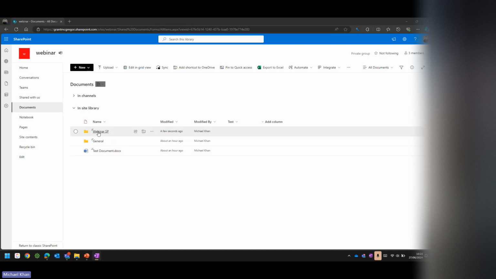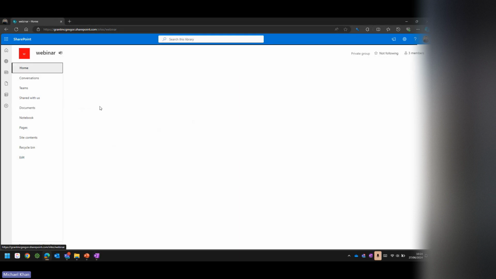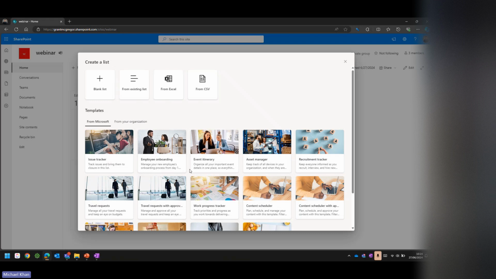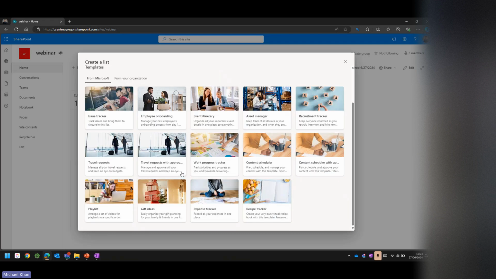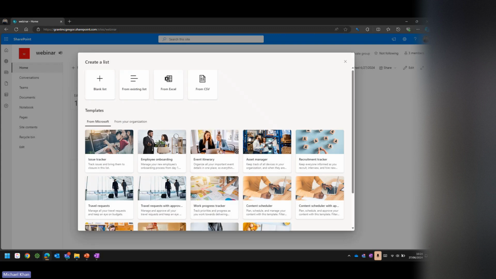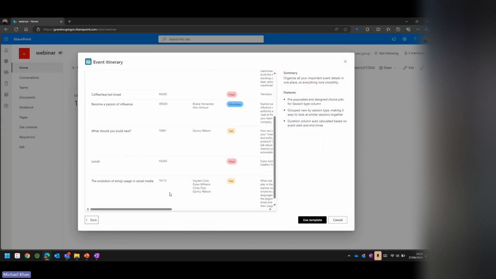Obviously, this is your document library. This is where, like I said, most things are going to be utilized from, the area that you're going to be utilizing the most, I would say. The other thing that you can create is what I alluded to earlier, a list. So instead of a document library, I can create a list. Again, it gives you multiple templates for the kind of list you're trying to create. You can click on one of these and use the template for what your needs are.